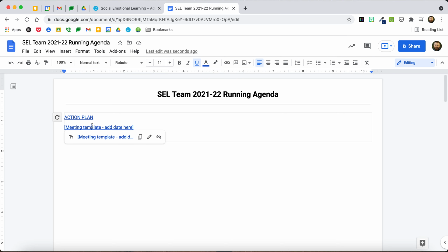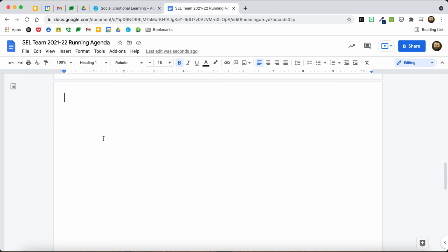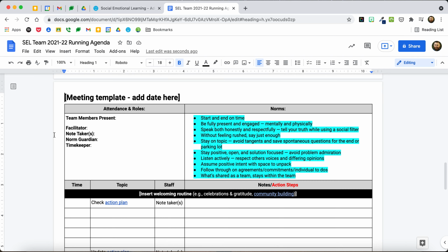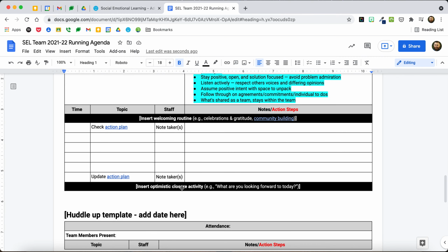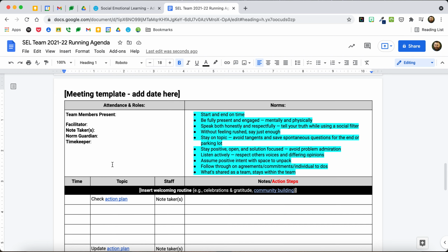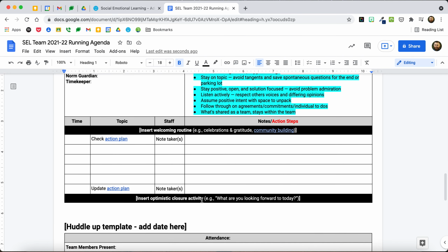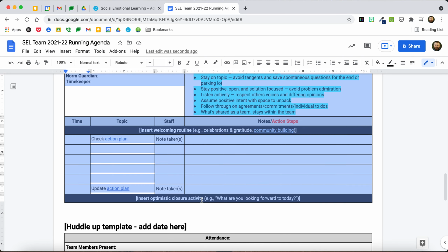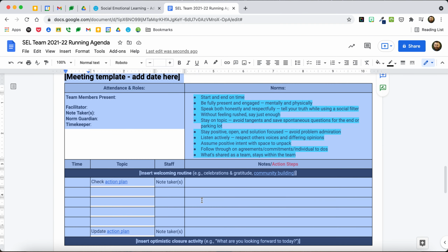I'm going to jump down to the meeting template. So we would recommend you just leave these blank. Leave this the way it is. And when we have our first meeting, I'm going to just hold Shift on my keyboard, scroll down, and then click here, and it'll highlight the whole template for you.